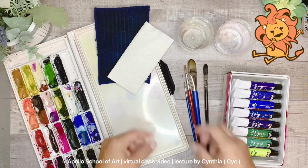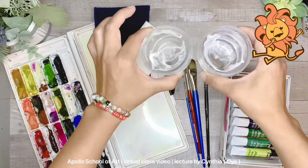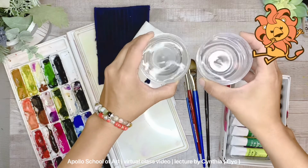Of course, we need to have water, and I would suggest that you have two containers for the water and make sure it is cool water.